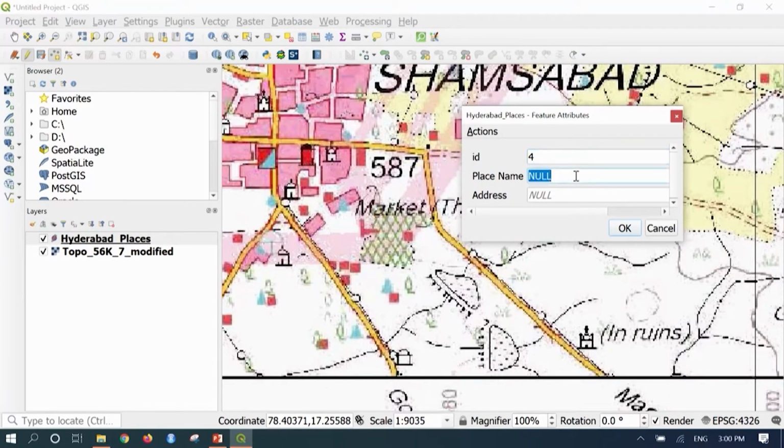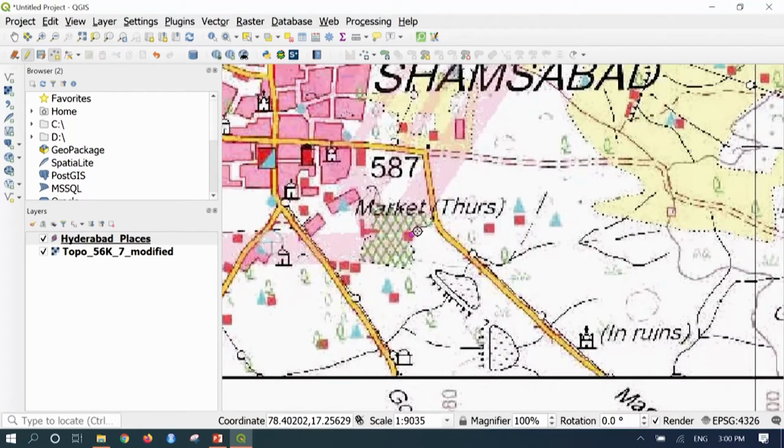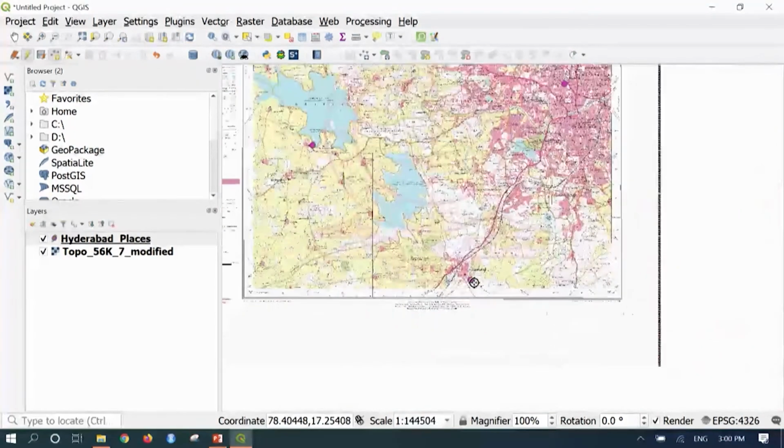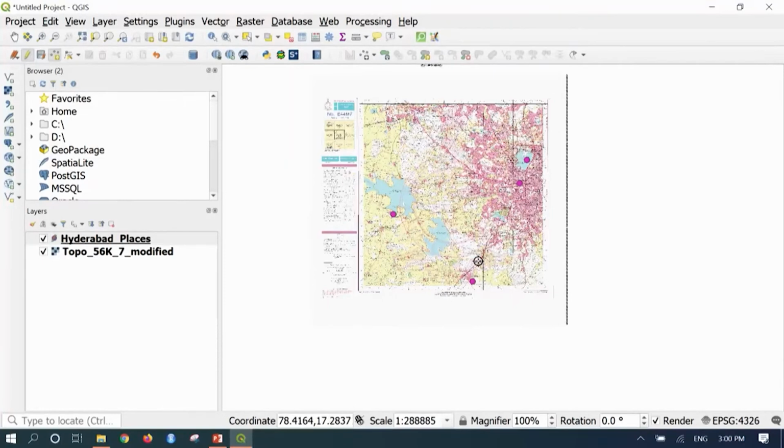ID is 4, place name I will give market, and address I will give as Shamshabad and then press OK. Now you can see there is a point created here as well. If I zoom out, now I can find all these 4 points that have been created.